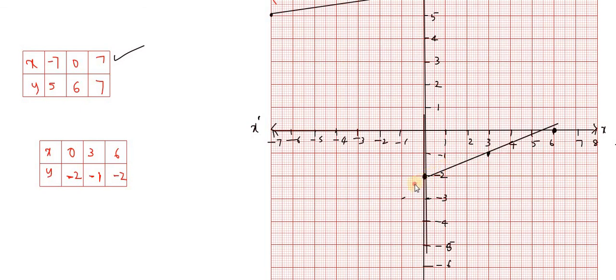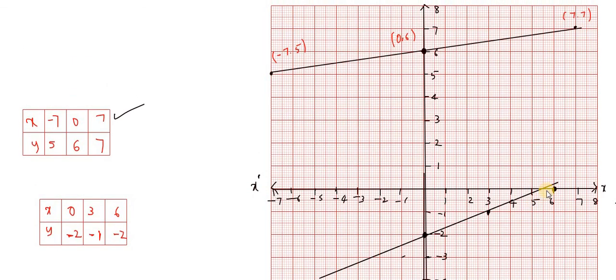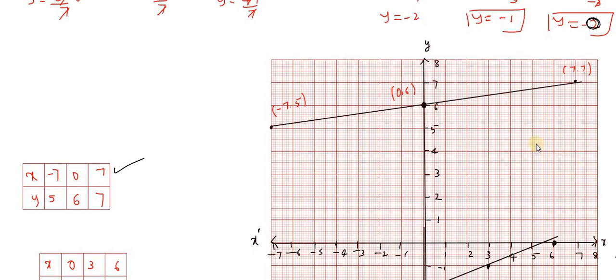Okay, so this is the graph we got. What type of graph is it? It is parallel lines. Is it consistent? No, it is not consistent. Do you remember the consistent and non-consistent systems we did in the last class? Okay, this is the thing.